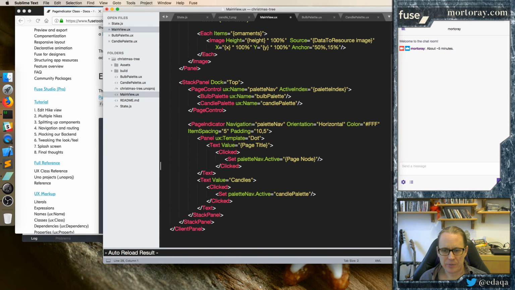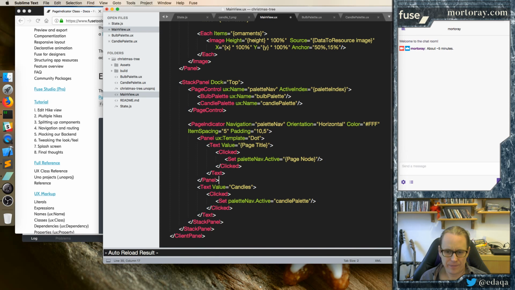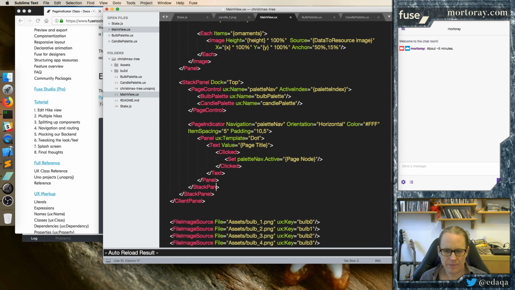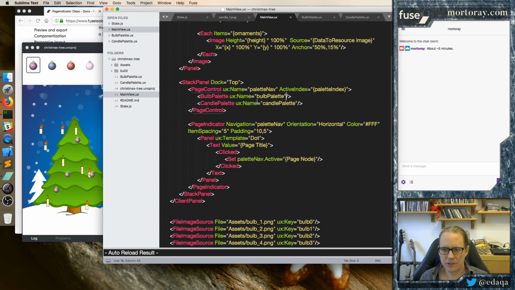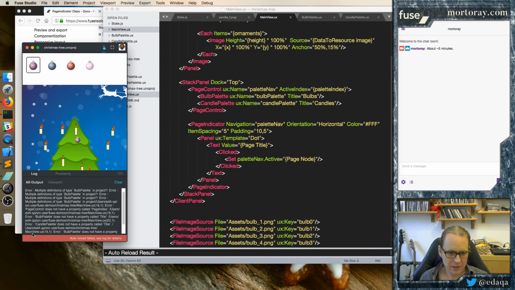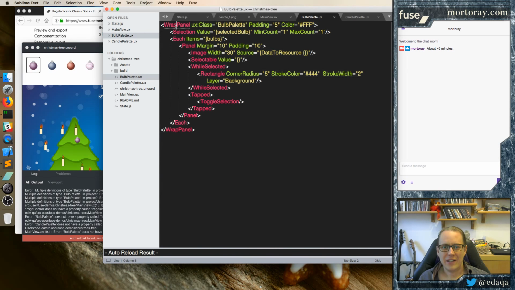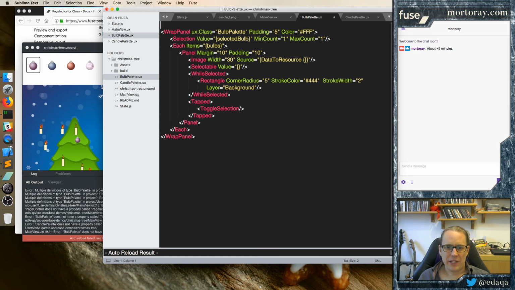Before I explain what it is, let me just make sure that works. This should create tabs on it. Oh no, where's our titles? Ah, because I have no titles. Oh, sorry. Bulbs. So this is the titles coming from the page. Candles. Uh-oh. What doesn't it like? Oh, because these aren't, yeah. Because we didn't actually create these as pages, so let's actually create these as pages now.